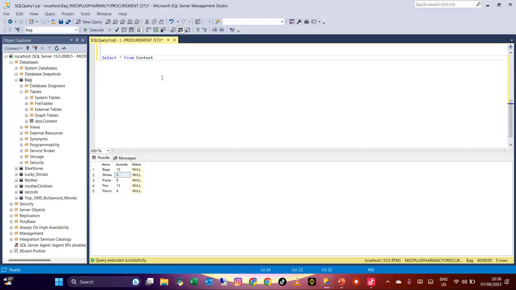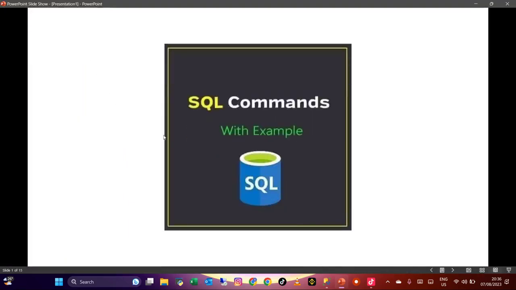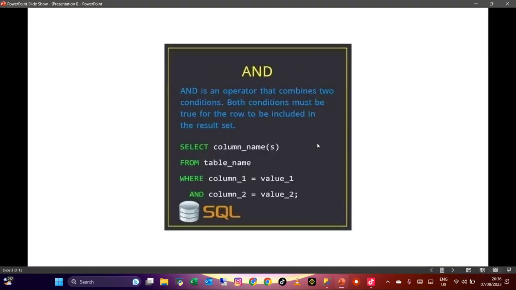All right. So the next command I want us to check right now is the AND command. AND is an operator that combines 2 conditions.